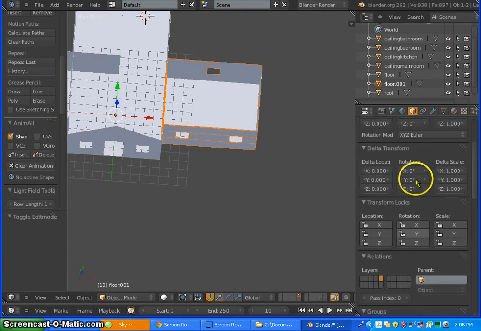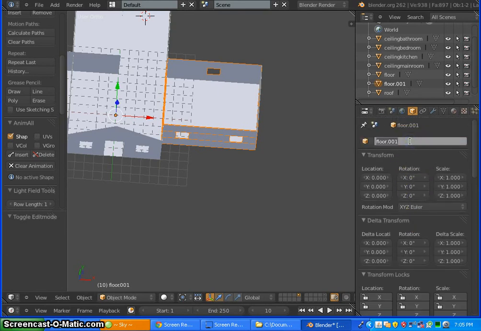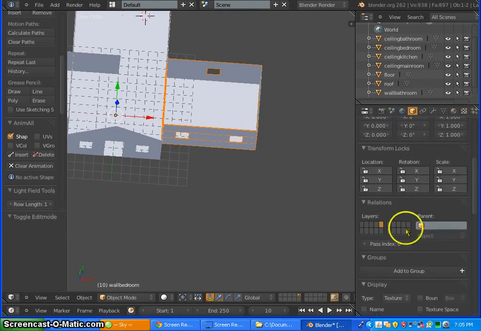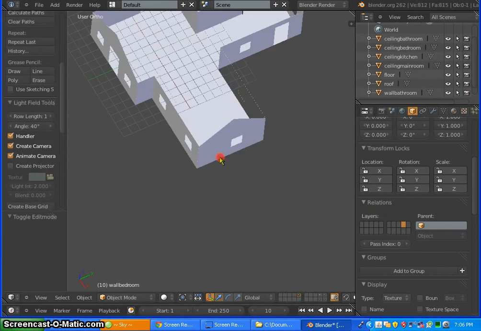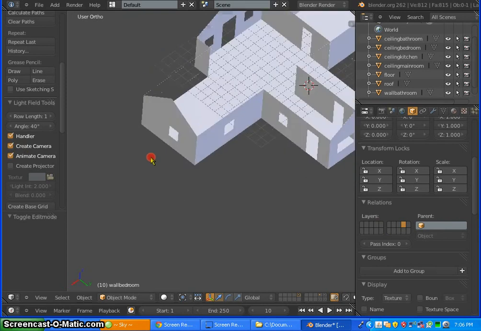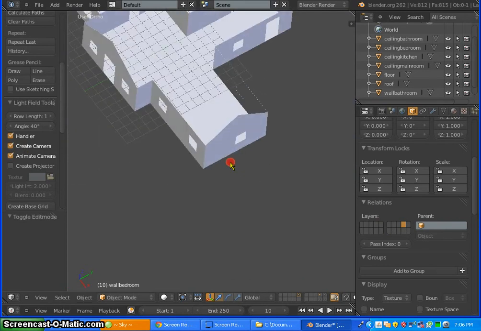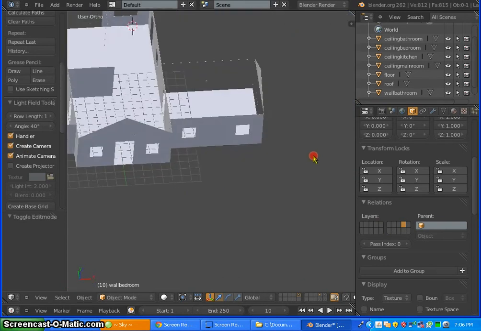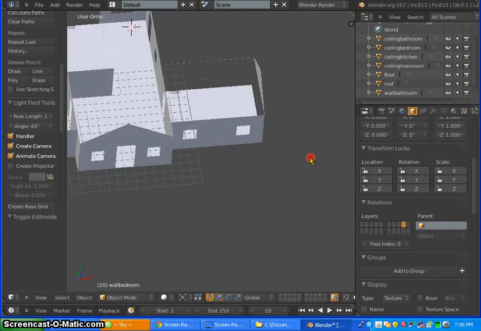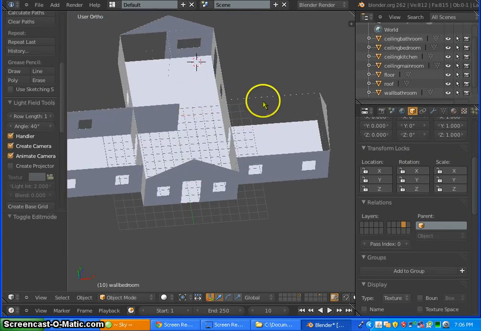Click on it to select it. Come back up to the top, rename this wall bedroom. Enter. And come down, and I'm going to actually set this in a different layer from my other bedroom, so that way I can work with all my bedrooms and all my rooms individually. So I'm going to set it in that second layer. Double check your house and make sure that only the inside walls are invisible now, because now the outsides become planes. Okay, we are looking good.